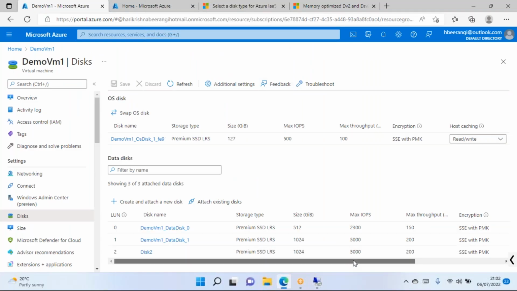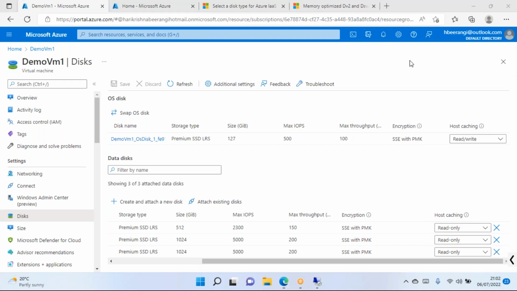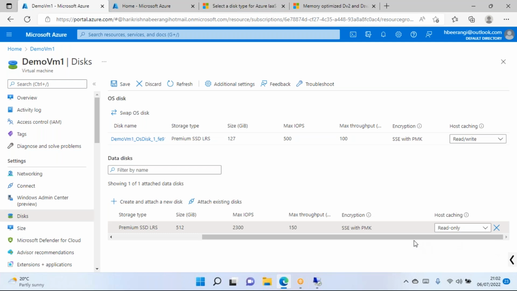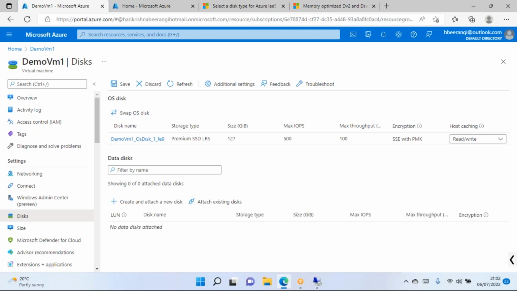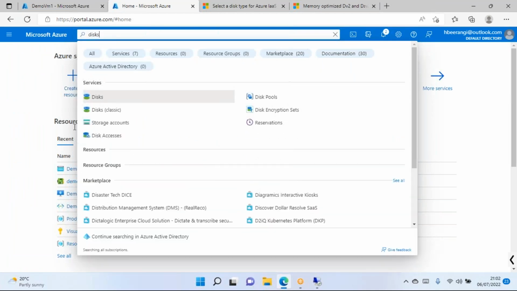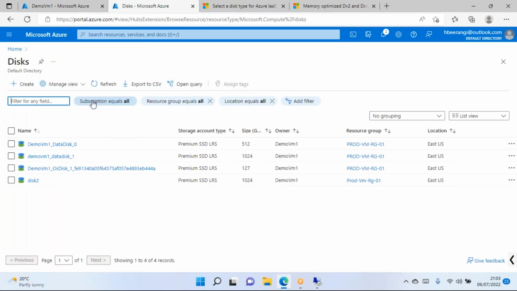Okay, so I'm going to delete. If you want to delete or detach the disks, here we have an option. If you scroll to the right hand side, detach it, and detach this one as well, and save it. So detach చేసావంతే కానీ delete చేయలేదు ఆ డిస్క్ లింక్. అవన్నీ ఎక్కడ ఉంటాయి? There is a section called disks here. Okay, so whatever you have disks, these are visible.